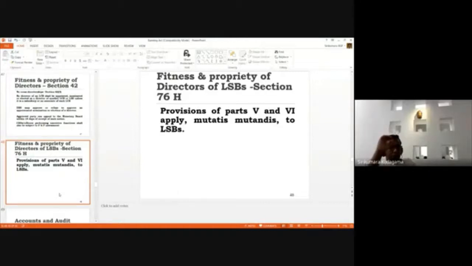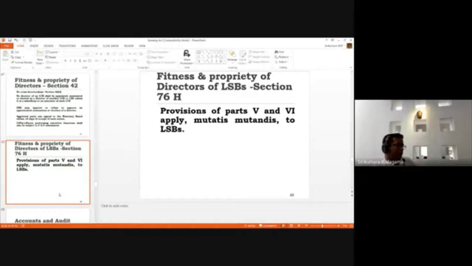In view of certain other sections of the Banking Act, I think section 44, these tests apply not only to directors but to key management persons as well. Those who have been identified as key management persons of banks are also subject to all these tests. For example, if you are the CFO, Chief Financial Officer of a bank, you need to be a fit and proper person within this criteria.